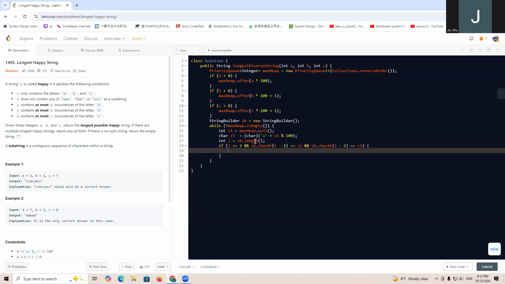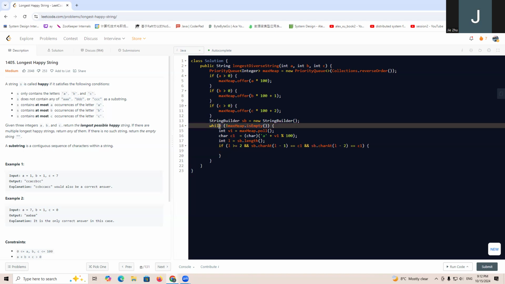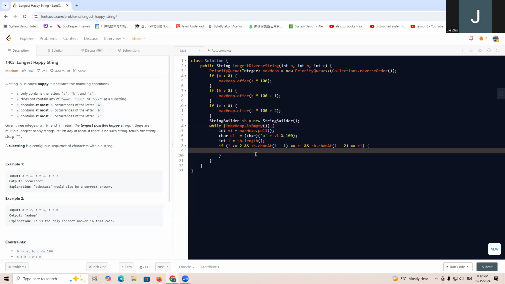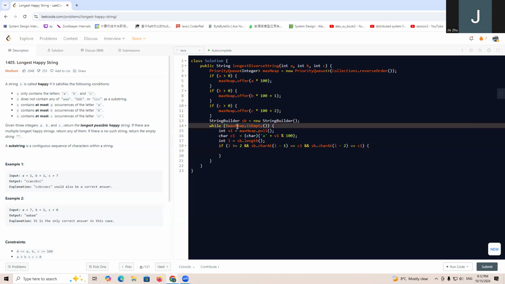But before we check the second one, our while loop is only checking whether the max heap is empty, and it's still possible the second one doesn't exist. Just have the maximal frequency.